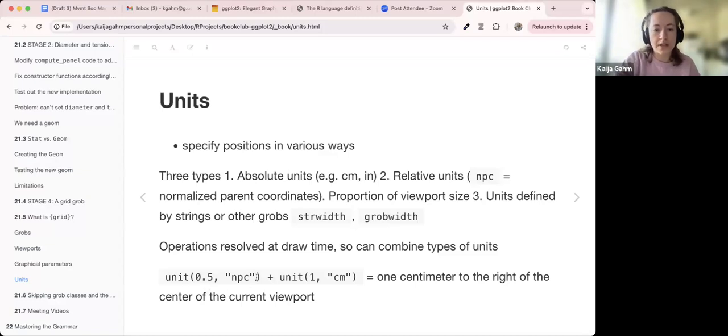The part that I don't understand here is why this can have 1 dimension. Why do we not have to specify 0.5 width and 0.5 height? Does anyone know more about grid than I do? Okay. Gabby? You're muted.